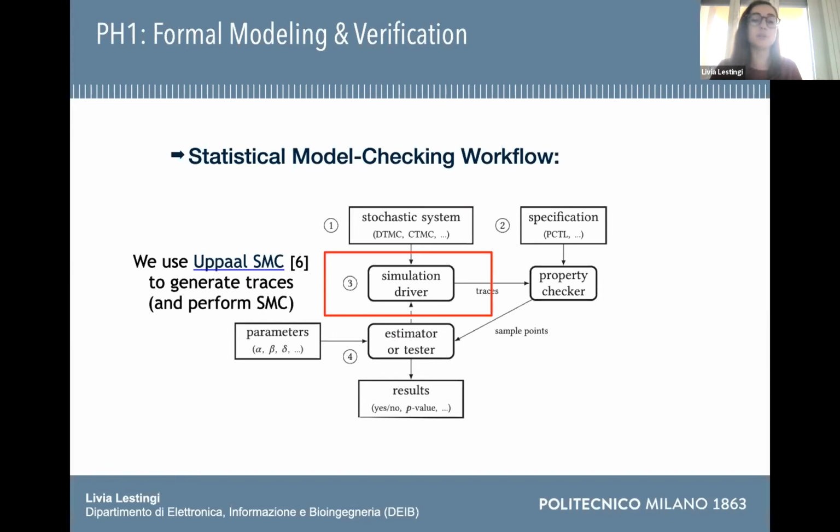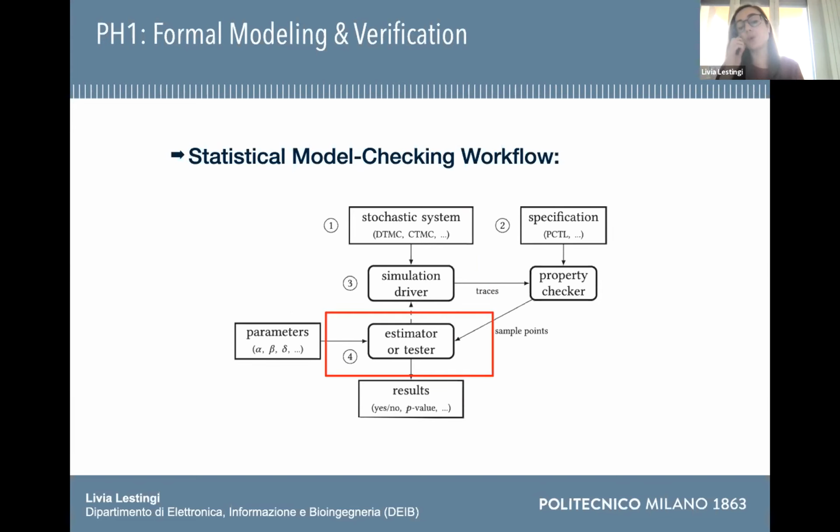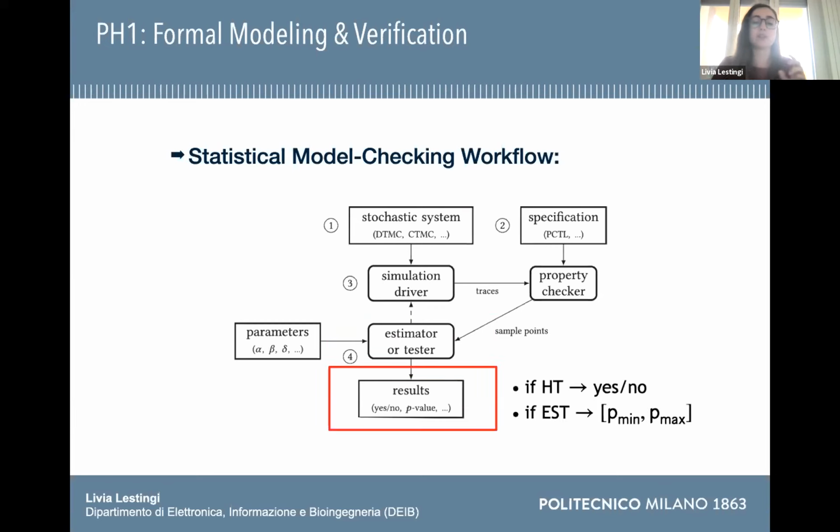So the further main requirement of SMC is that we have samples available of our system. So we have traces, or runs, of our system. And in our case, to generate traces, we use the UPPAAL tool, and specifically its extension to SMC, which is also the same tool that we use to develop and maintain our model. So what happens once these traces are generated, depending on how the properties are specified, SMC runs either hypothesis testing or estimation. So the results are different depending on the technique that is used.